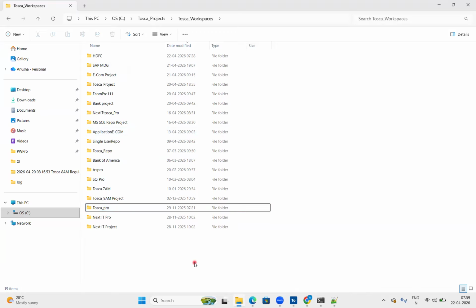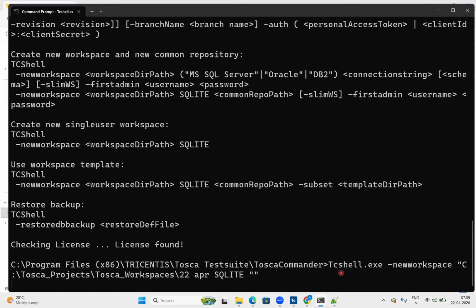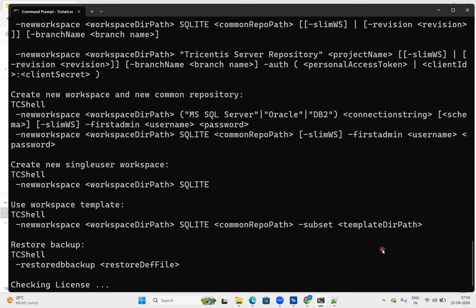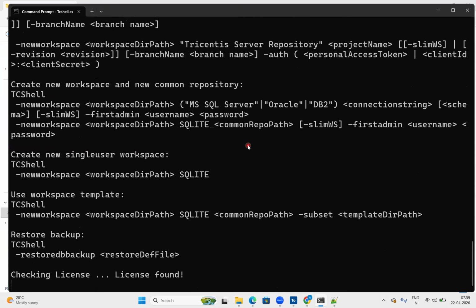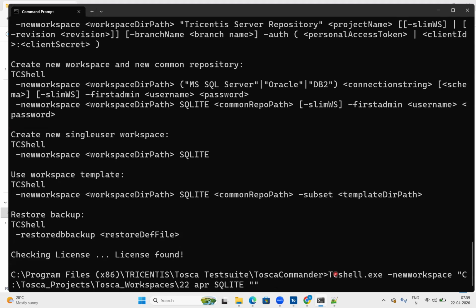There is no folder, right? So it is checking the license. The license has been found, but it is not created.